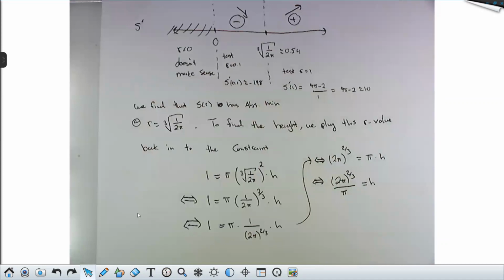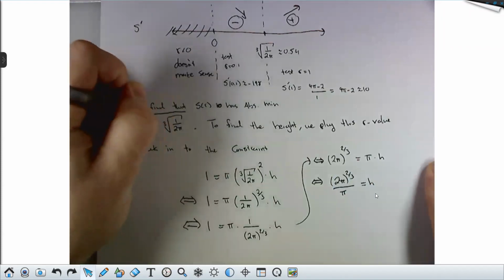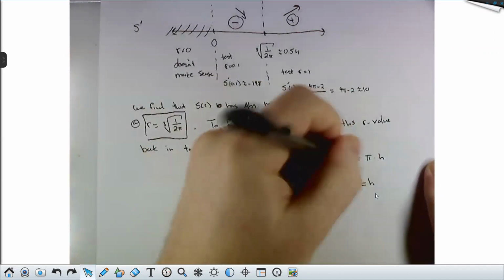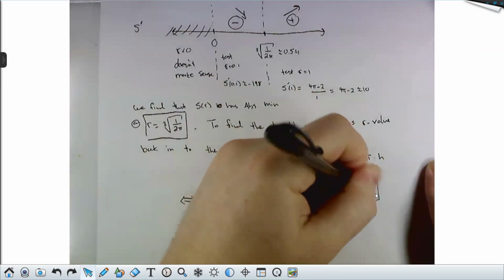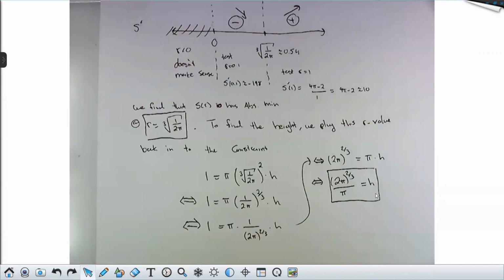So this is it, the radius and the height that minimize the surface area. And you better believe that back in the 20s, 30s, 40s, 50s, when Pennzoil and all those other companies were doing their manufacturing, they absolutely did this calculation to ensure that they weren't spending more than they needed to on the material for their oil cans. I assure you, if you go find some vintage store, the repurpose project, and look for one of these old oil cans, it will have this radius and this height.